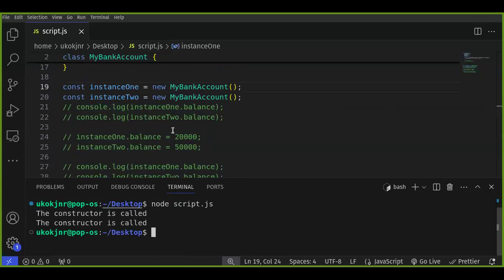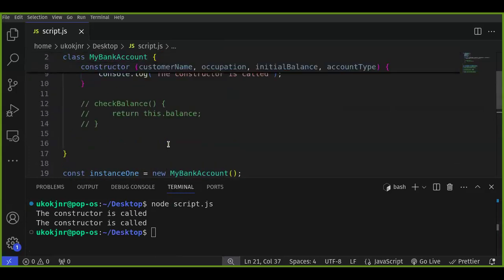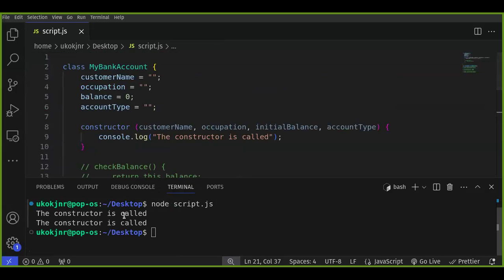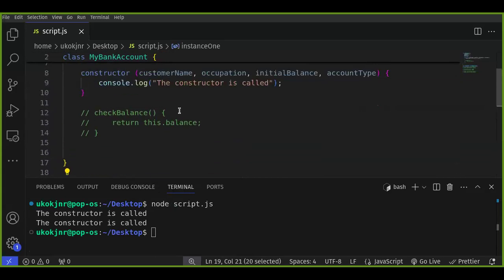You notice that I'm not calling any of these functions. I just created these two instances, and each time an instance is created, what I wrote in my constructor is executed. So as soon as you create an object using the new keyword, the constructor is automatically executed at that point.